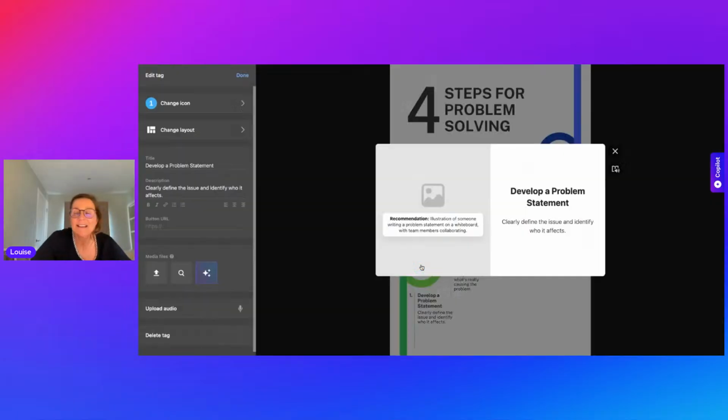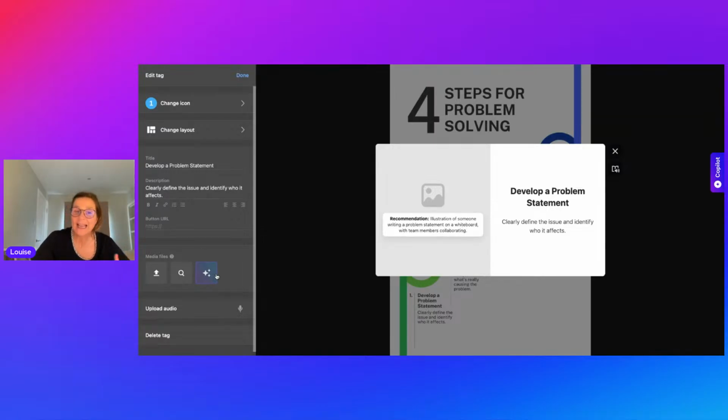And now when I click on this first tag, you can see I've got develop a problem statement, and I've got the text here that was in the PDF version of my image, which I created. You can also see here that it says illustration of someone writing a problem statement on a whiteboard with team members collaborating.